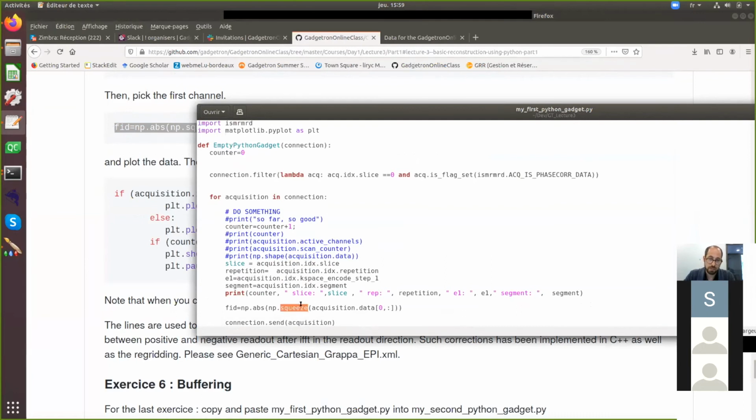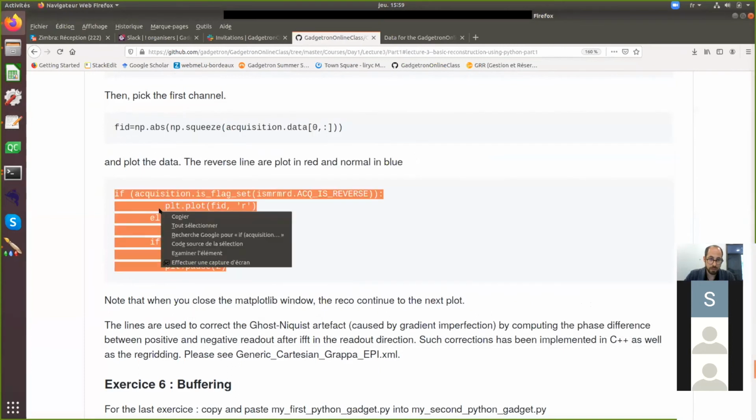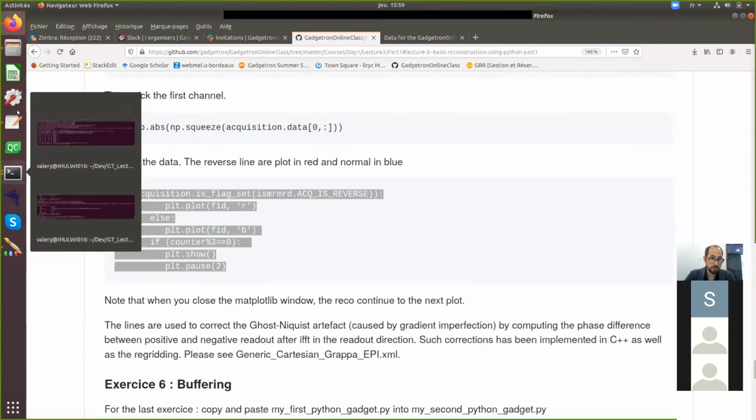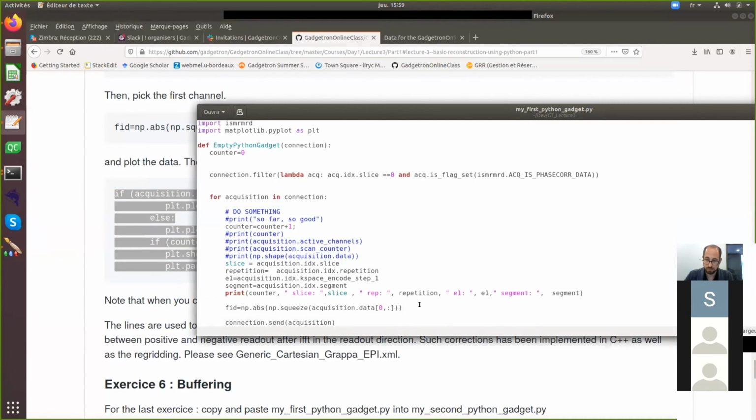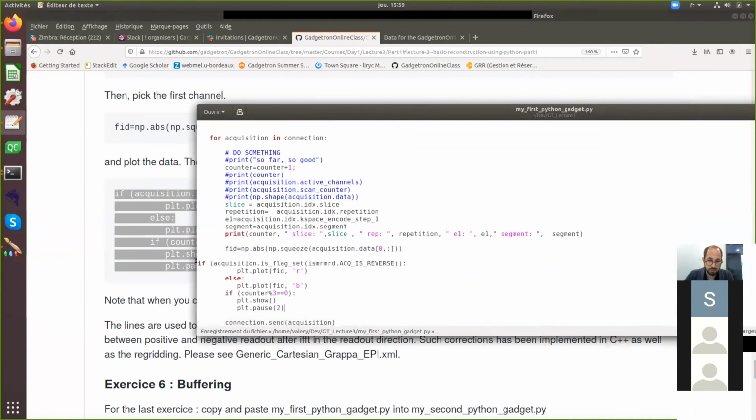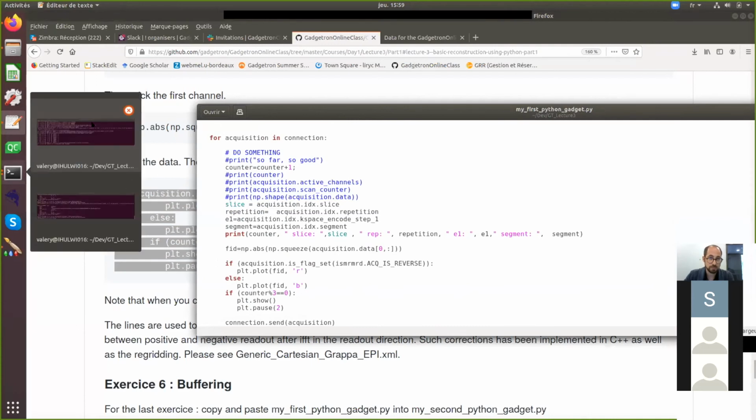I do squeeze like in MATLAB and abs to get the magnitude. And I copy the line here below. So if it's reverse, it's red, otherwise it's blue. And every 3 lines, I do the plot.